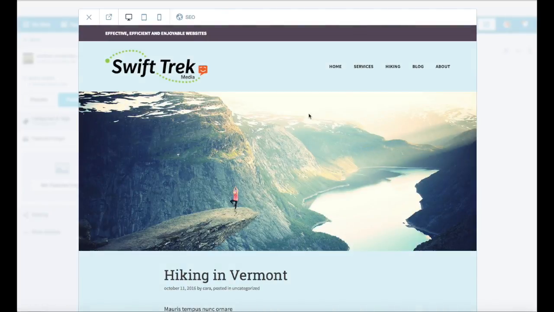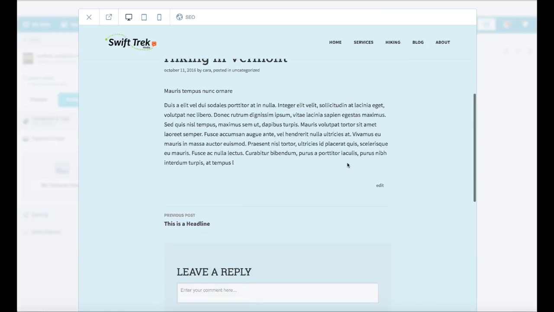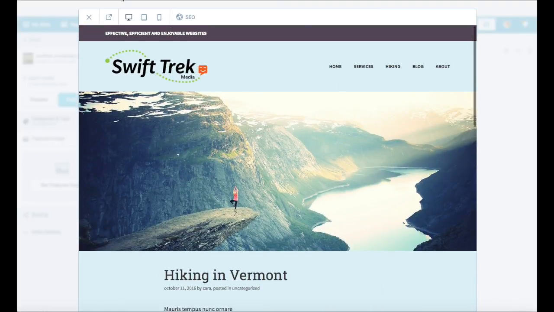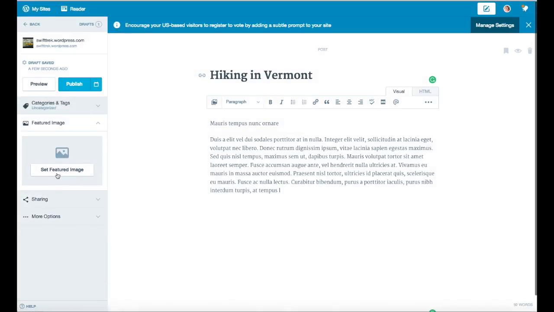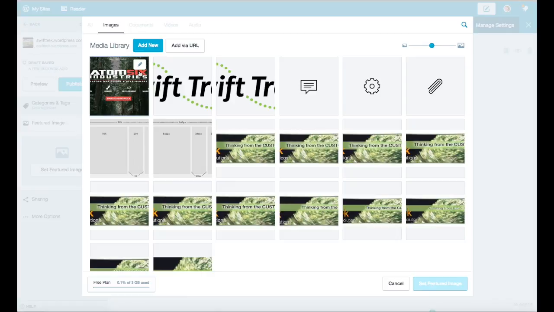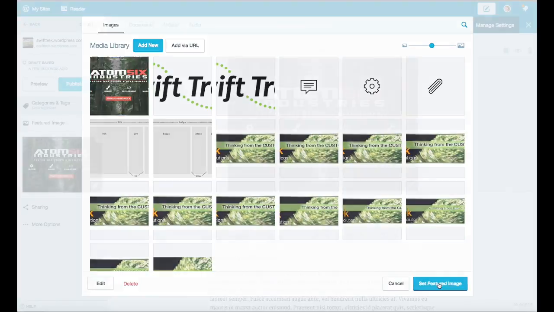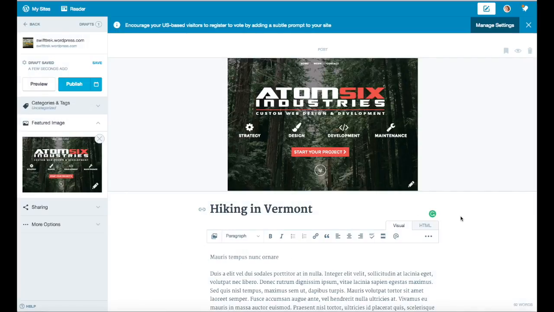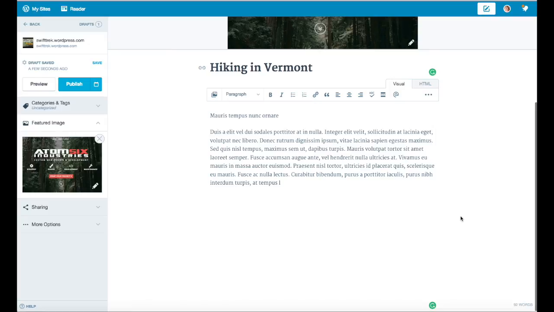It's using the site's image instead. So a feature image is key when you're doing blog posts because you do want a photo or an image to go with the blog post. It makes it more interesting, and so you want to put that in as the feature image, and then all of your blog posts will have the same look.